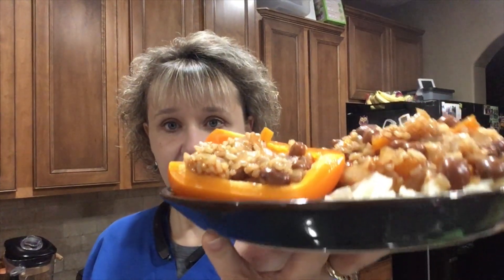Alright guys, so this looks really awesome. There's a pepper with some stuff in it, and some cauliflower with a whole bunch of stuff on it. I barely tasted it because it's really hot, but I don't need more chili powder — one tablespoon was absolutely fine. I would recommend using a full three quarters cup of barbecue sauce though, because that really is the main flavor besides the chili powder, depending on whether you like barbecue sauce. This is pretty good — I like this a lot actually. This makes a lot — like a full pot full. I'm going to go chop up the rest of my cauliflower and spread it out between my two containers. I'm going to eat this now because I haven't eaten yet and I'm hungry.